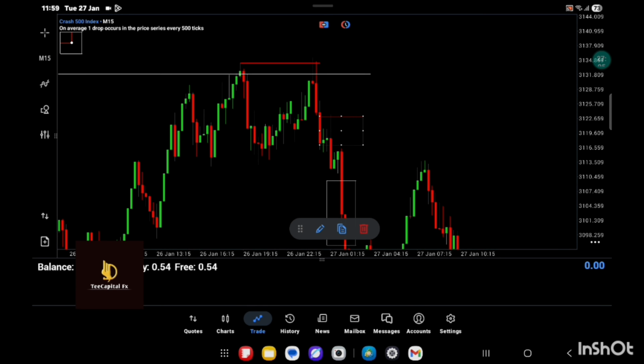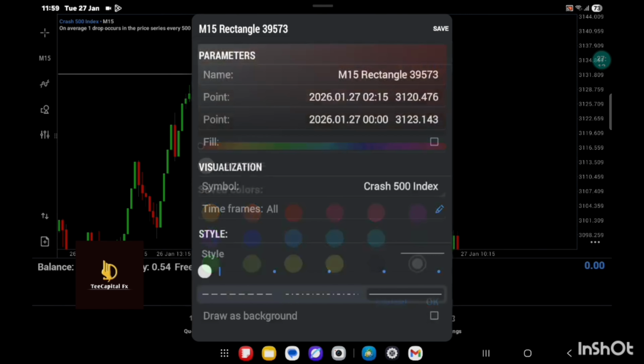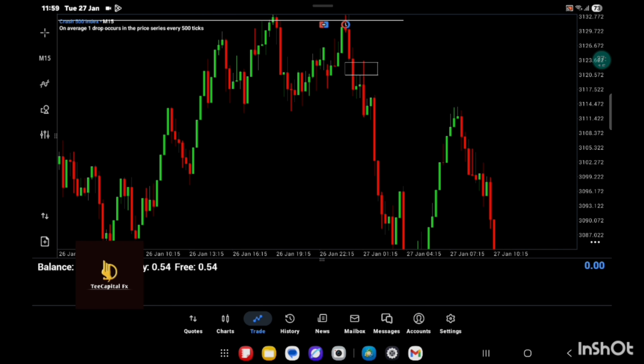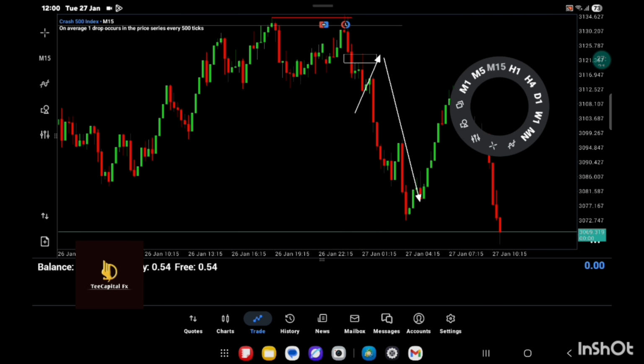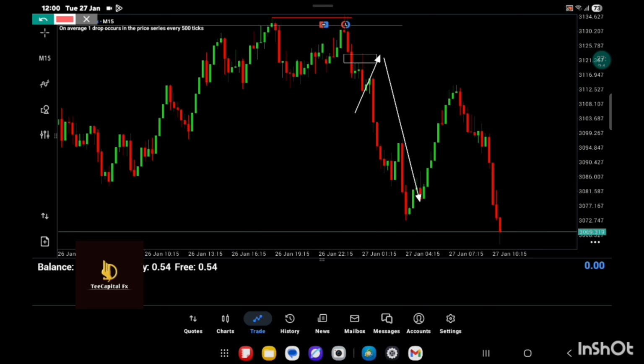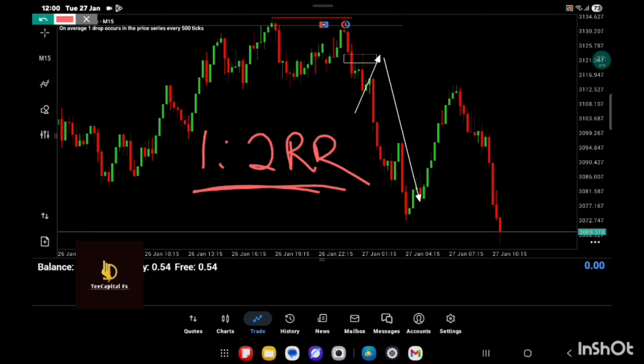You can see there was even a 15 minutes fair value gap here. Price came into it and fell nicely. There were plenty of opportunities that we could have capitalized on. You can see this nice fall, nice fall, nice fall. All the same, market is market. It is what it is. They would have been a 1 to 2 hour trade nicely without any stress, and we would have caught the trade.